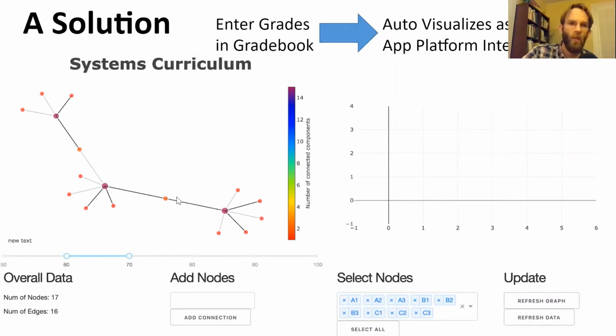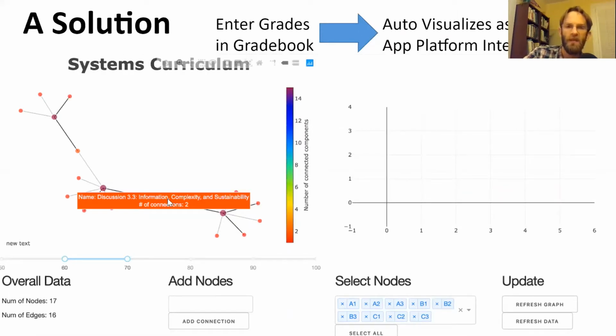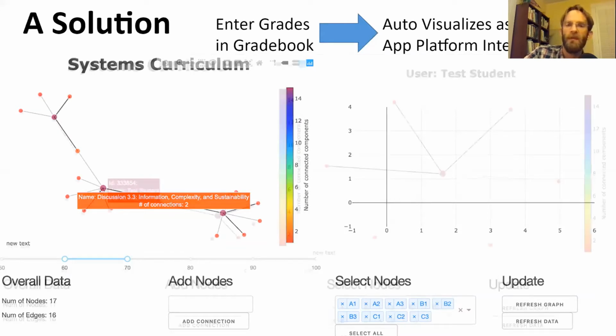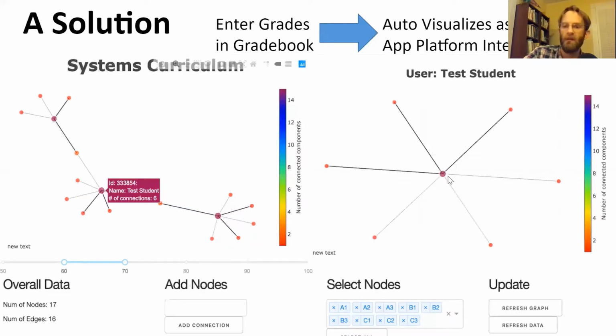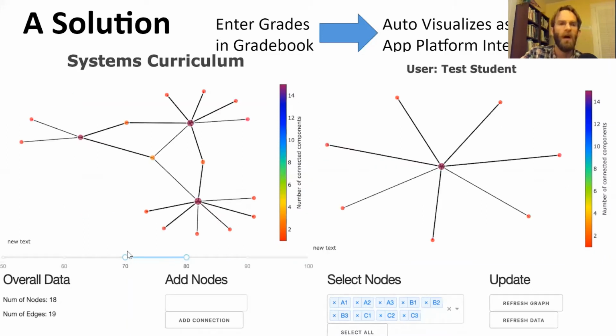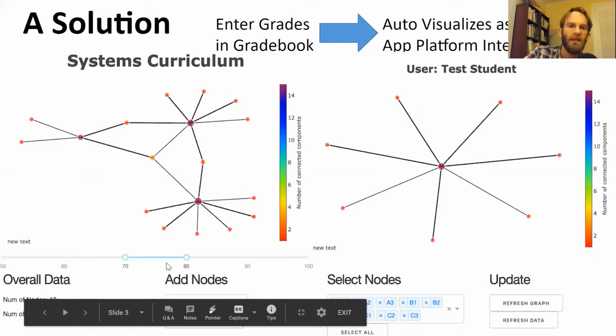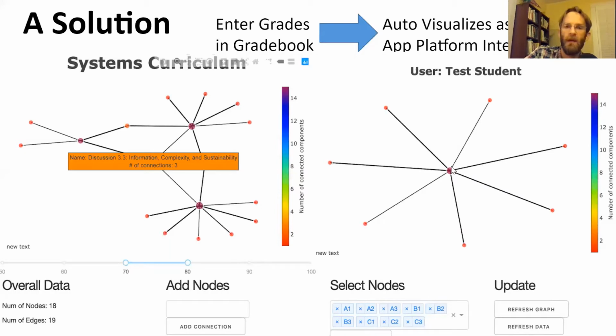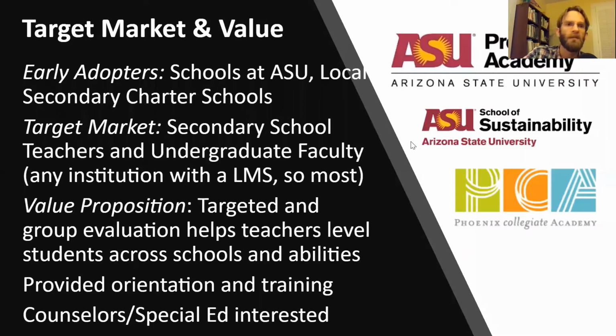Let's say I want to focus on one shared assignment where I can get 2 birds with 1 stone. In this case, it's a discussion, and if I hover over one of the other students, they get represented on the right-hand side, and I can hover over it and link and see which areas I could potentially focus on for better targeted teaching, for what shared grades that students had, so that I can maximize my time and energy. If I wanted to go up and see where I did well, say such as a C level, I can hover over a shared network and see that this one thing that I did here did pretty well, and the students then scored appropriately.